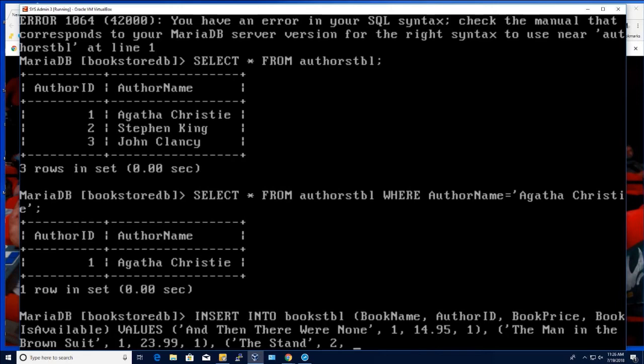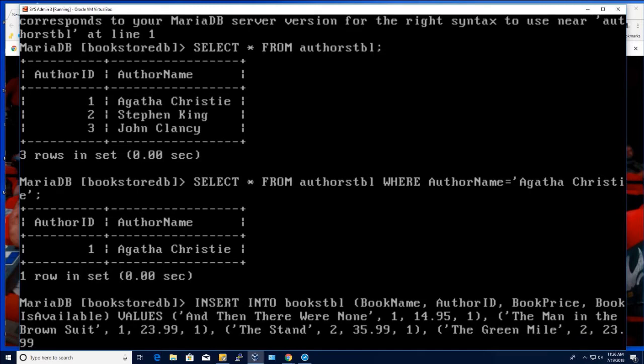Author ID is 2, $35.99, is available, yes. We'll do one more for Stephen King. Let's go The Green Mile. 2. We'll say $23.99. And is available, yes.